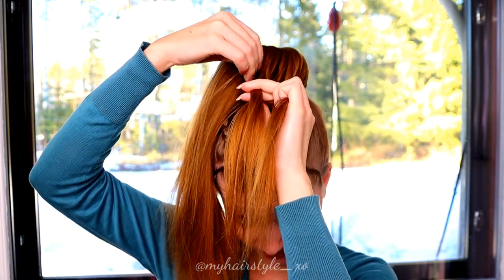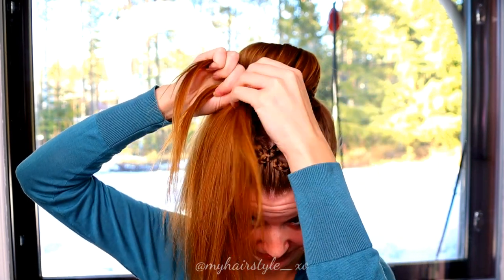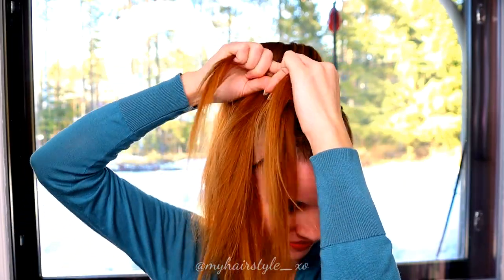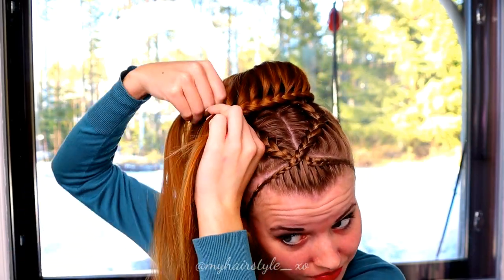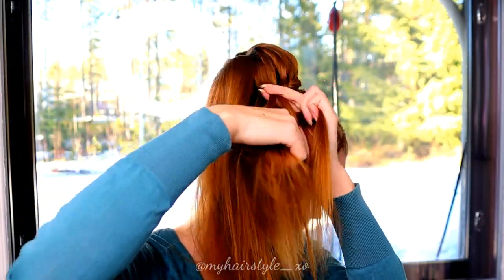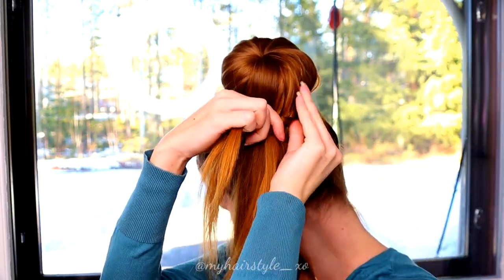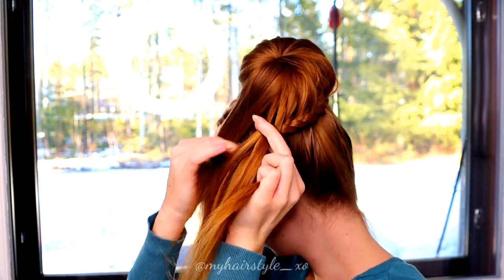I usually add a pretty small piece of hair at one time, because I prefer to braid 1.5 times around the donut, because that way I get all the starting and ending points easily hidden. Hair that comes out from the donut is easy to just move forward while you're braiding continuously. Now you can see that my second round starts in here.